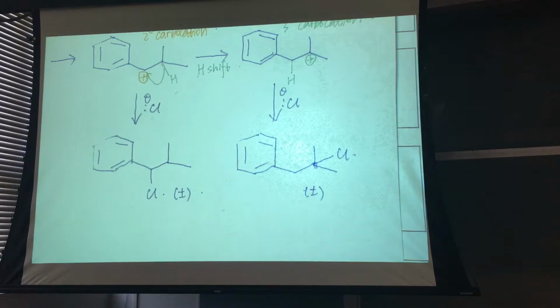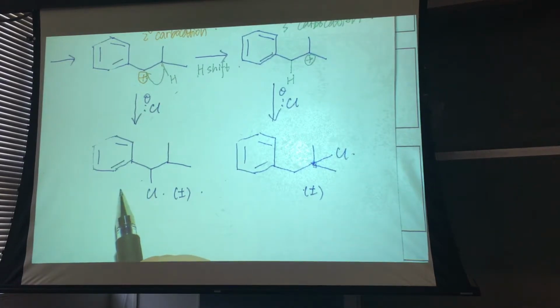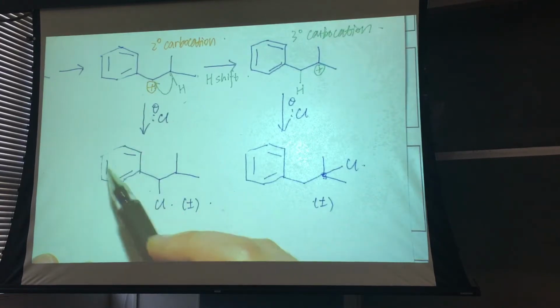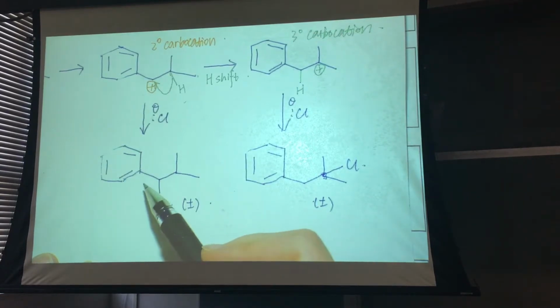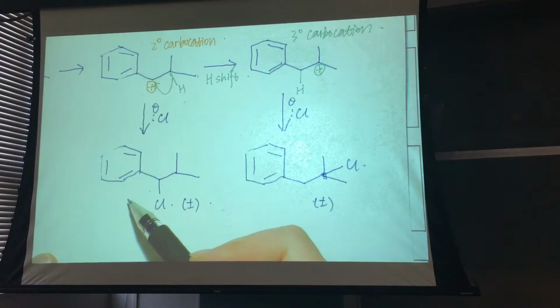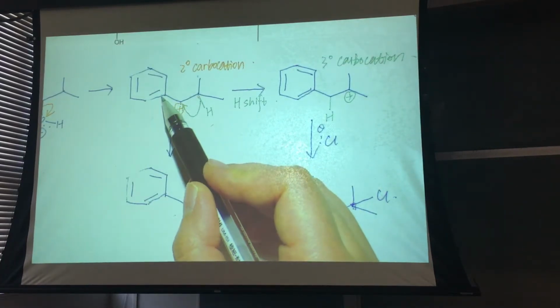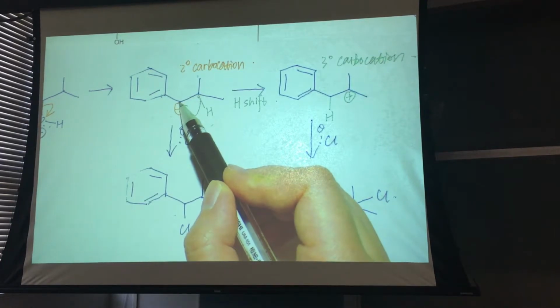Now, which one is the major product? In your case, if you answer tertiary, we will give you full mark. But actually, this is the major product. The reason is the ring next to this carbon is a benzene ring. You are going to learn this in 118b. That's the carbocation next to a benzene ring. It's the most stable carbocation in the world.